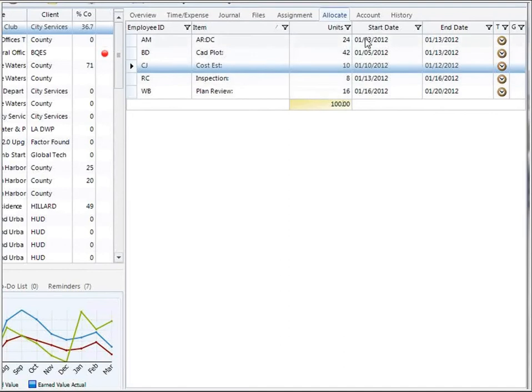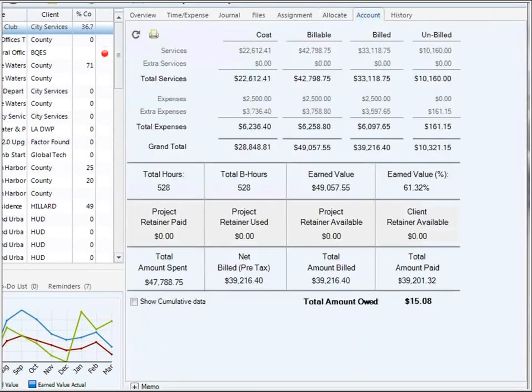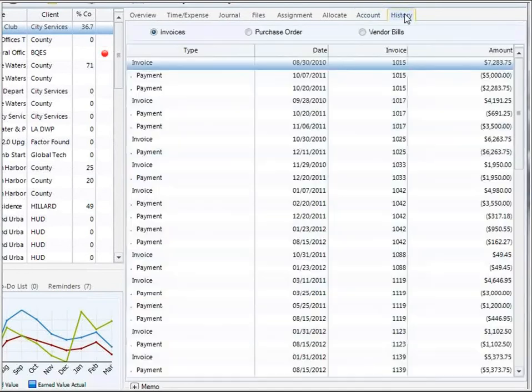And then just as you would get in the project screen, a snapshot of the accounting on that particular project. The columns that you typically see are the cost column, the billable column, the billed column, and the unbilled, and then some important numbers towards the bottom, including your total actual hours and budgeted hours and your new earned values and things like that. So very important dashboard without you having to run multiple reports.